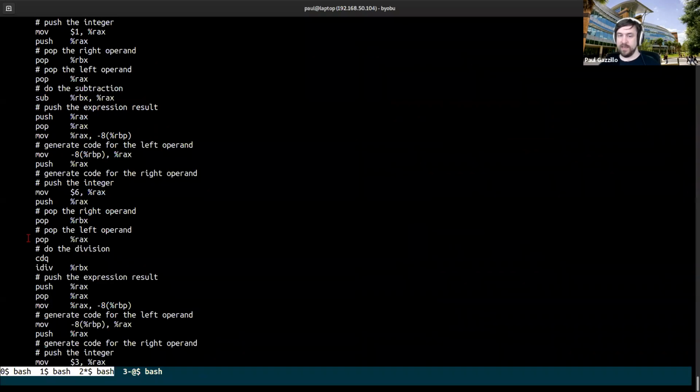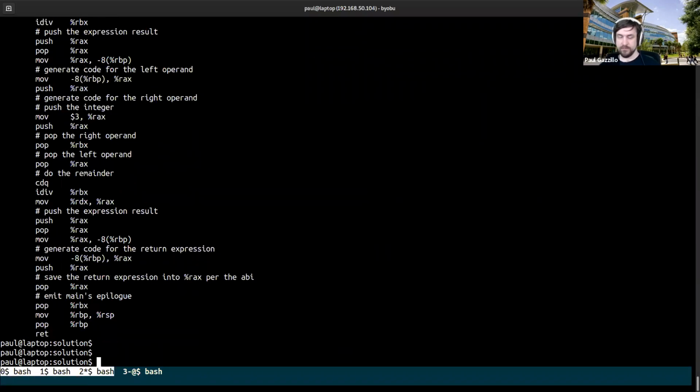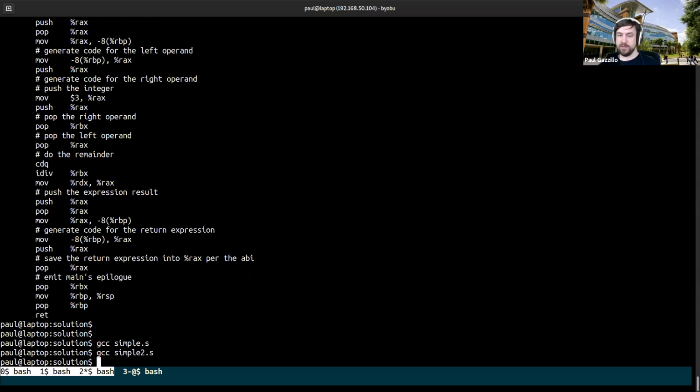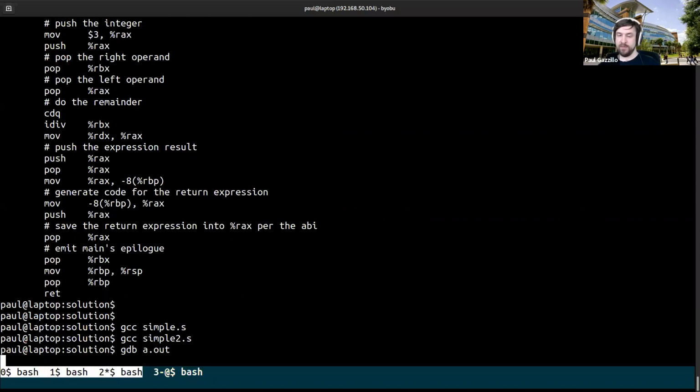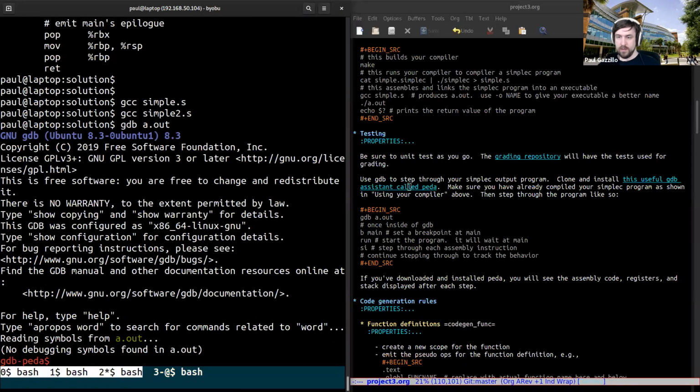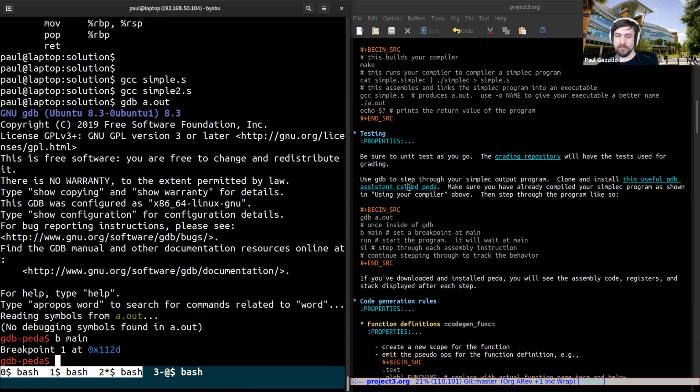So once you have PEDA compiled and you have your compiled version, well, let me do simple too. Once you have a compiled version of your assembly, start up GDB. Then we're going to set a breakpoint for the main method, so that it will start running and then stop at the beginning of the main method. Use run to run the program.